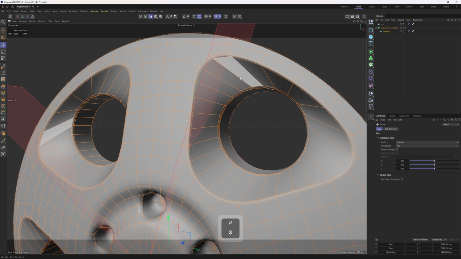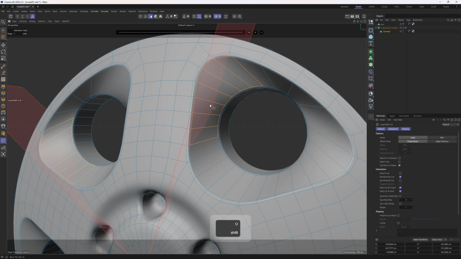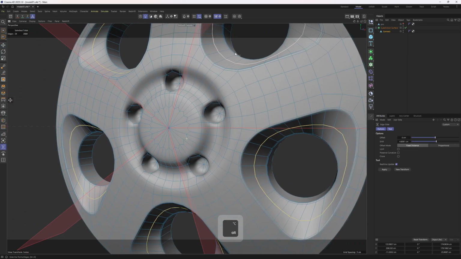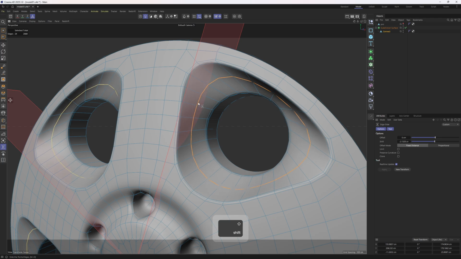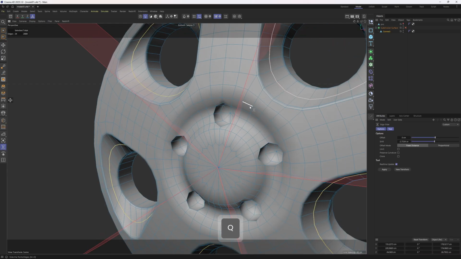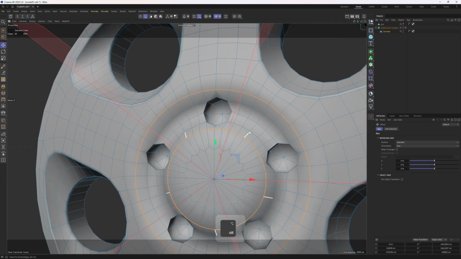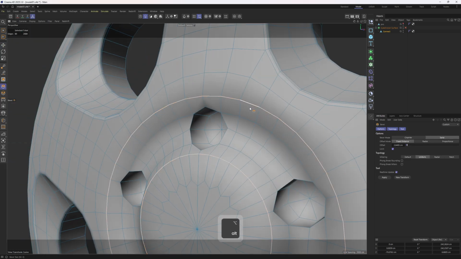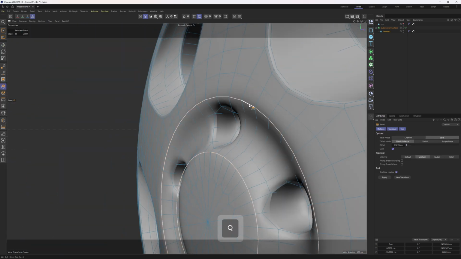I want to also reduce the tension on these polygons by adding a loop cut in the middle. Select it, slide tool, hold down shift, and move these out or scale them out. What about these ones? Well, it's going to be quite simple. Let's turn off symmetry hub, bevel these out, hit Q.